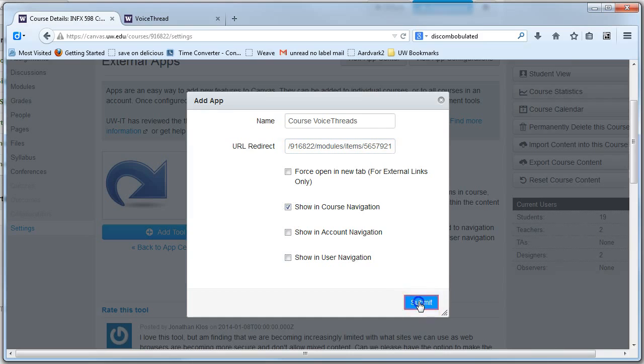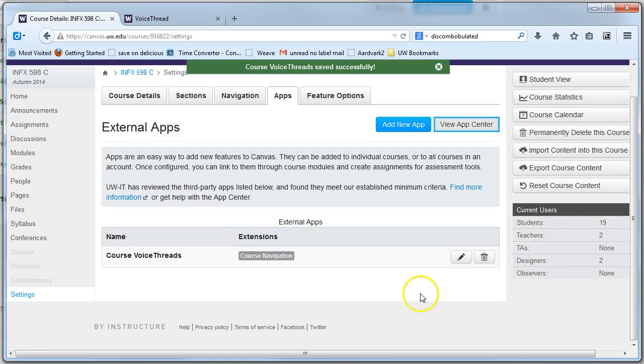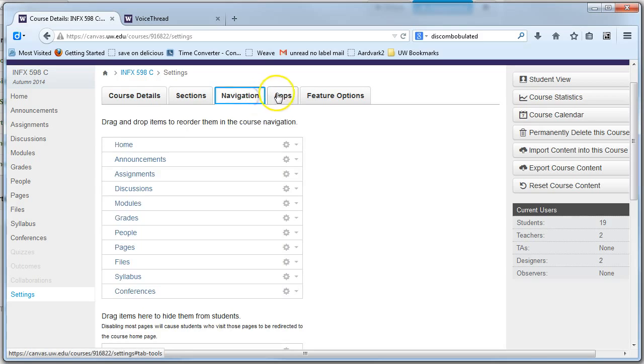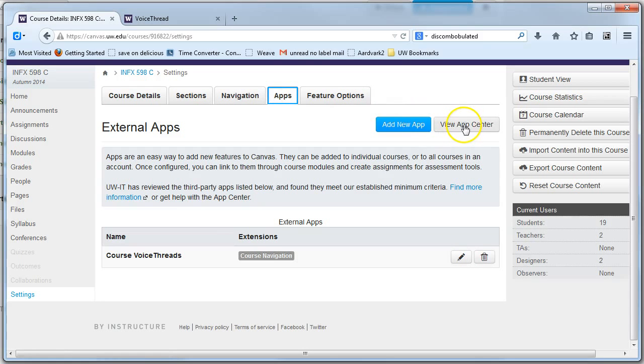And I'm going to click submit. And you'll notice that it now shows up down here as external apps that have been configured. You can always get back to this when you click on the apps tab. You can go ahead and view the external apps, and you should be able to get back to this area.